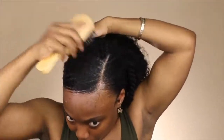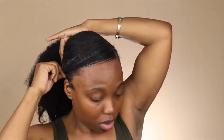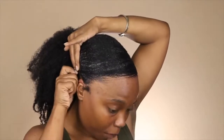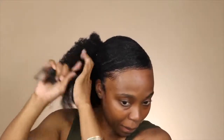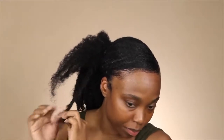Now that the hair has been pulled back, I'm going to use this soft bristle brush and kind of slick it back some more. In order to make the top flatter, I'm just going to pin it down. And then reinforce the other side with some more gel. And again, we're just going to go ahead and do the same thing. All of my hair that's left out, I'm going to add some Opulent gel and just twist that up in there so that we can get that much needed definition.